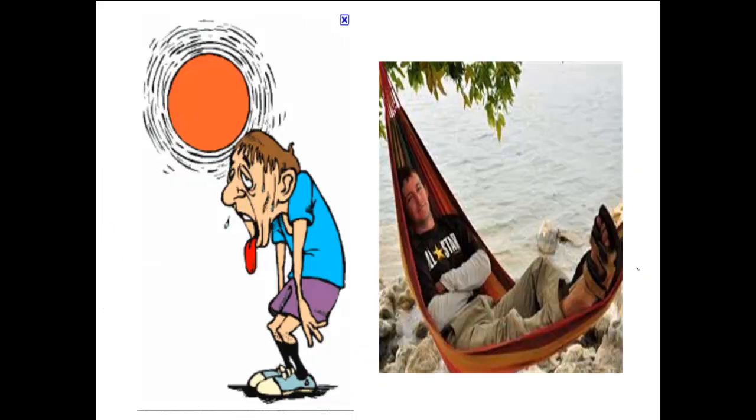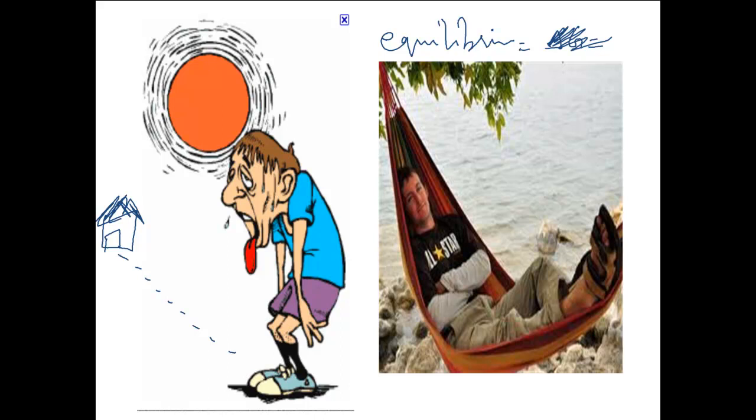The analogy that I tried to use here is a very practical analogy. It has nothing to do with the cells present in this particular person's system. In this case, this person is at equilibrium, meaning the delta G has reached, it's like he is very much in tune with the surroundings and he doesn't have any inclination to move from this status. Whereas this person definitely has to move to the house that can provide some hydration for him. So he is still going to perform some amount of work, the capacity in him is that he will move towards that. He is aiming to reach equilibrium.